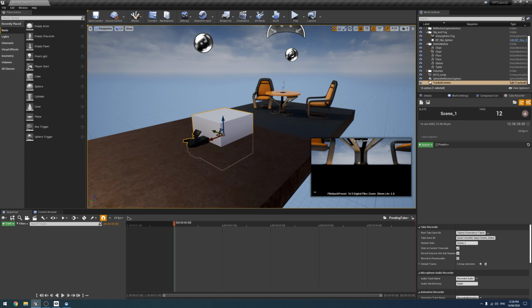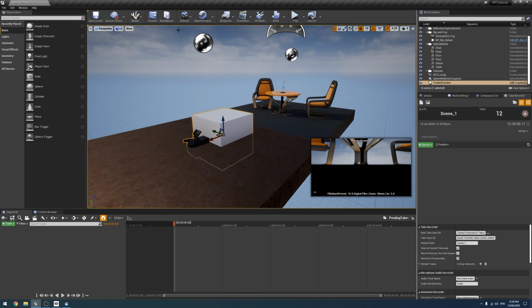So we're using our virtual production setup with the track camera, with the Oculus today, but this will work with anything. The only thing you need to keep in mind is that there is a slight difference when you're using the virtual reality virtual camera one, but I'll mention that when we get to that.